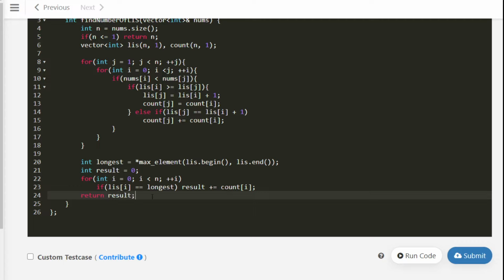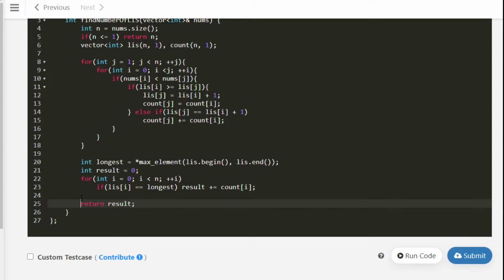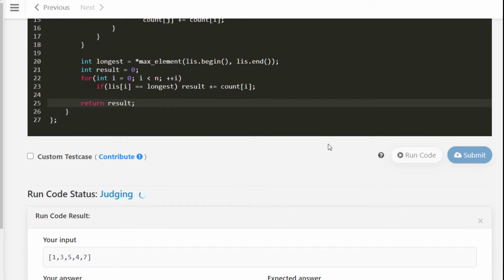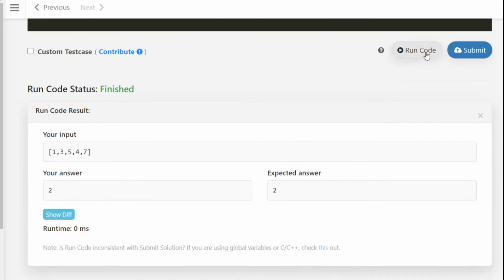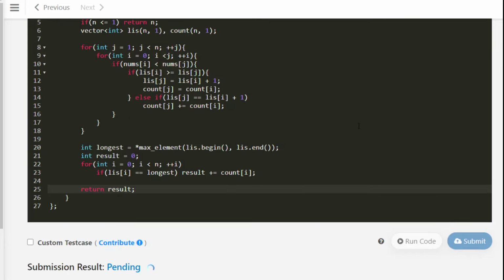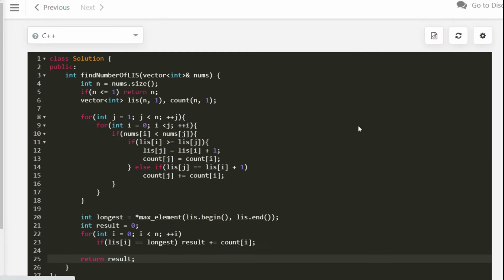So in our earlier case there was just one element which matched to this, so the count was equal to the count of that, which was 2. In some more generic case there can be multiple such elements. And the solution is accepted.